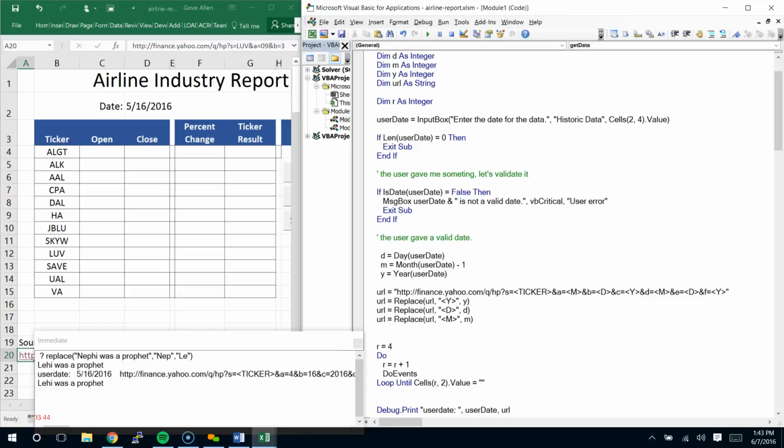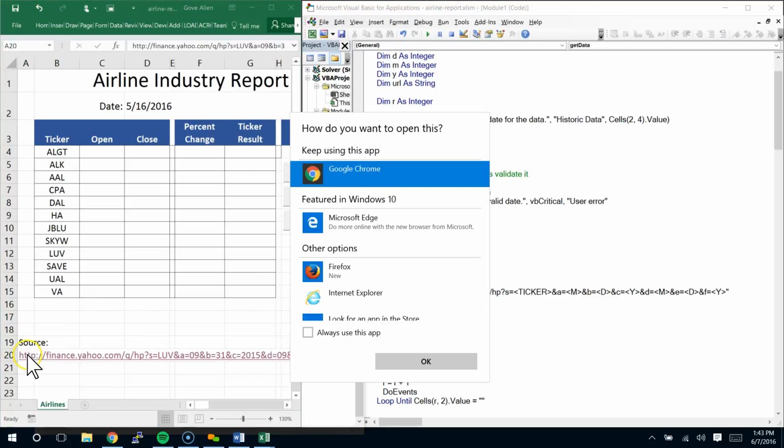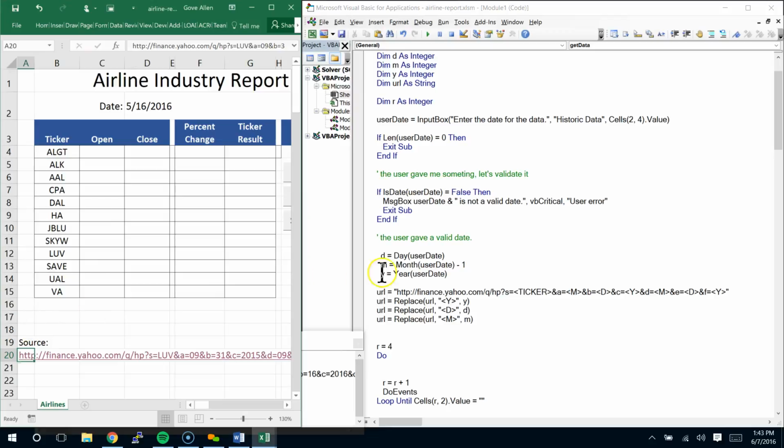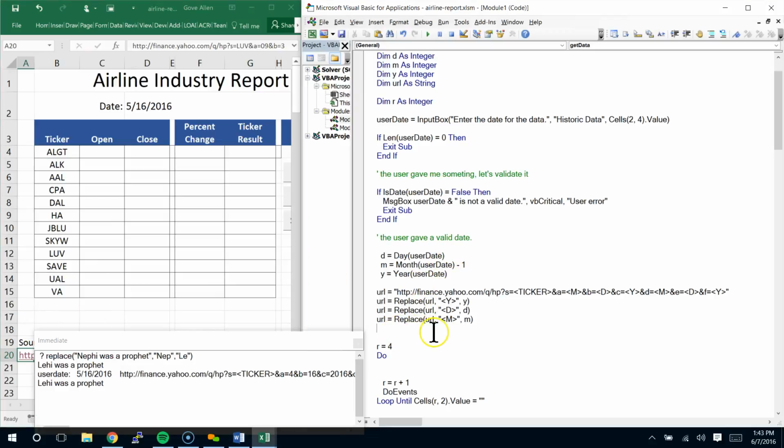All right, so now what I want to do is, at this point in my loop, I want to go ahead and write out the URL that I'm after. I'm going to write it in A21. And so I'm going to say Range. I can do it with Cells, or I can say Range("A21"). Either one works. .Value is equal to Replace, looking at the URL, looking for ticker, and I want to replace it with whatever my current ticker value is, which is right here.